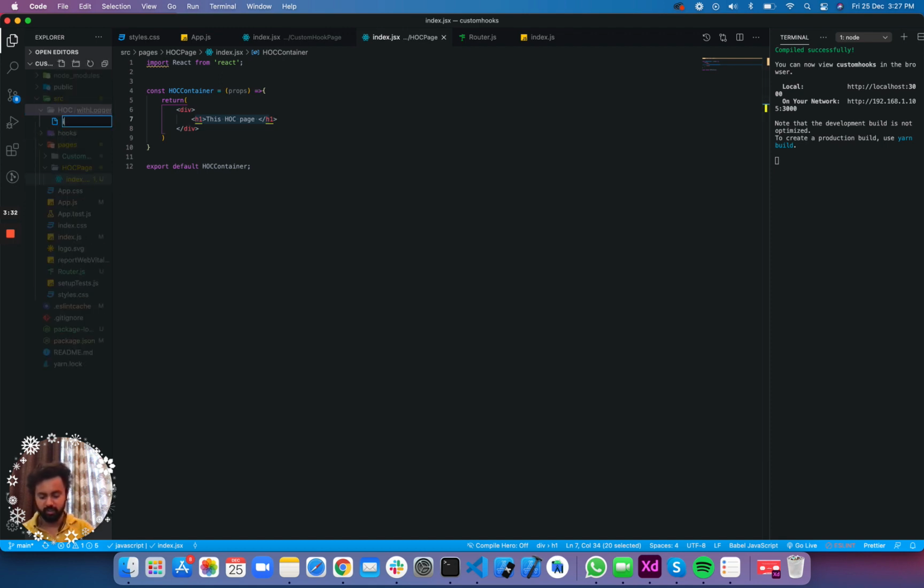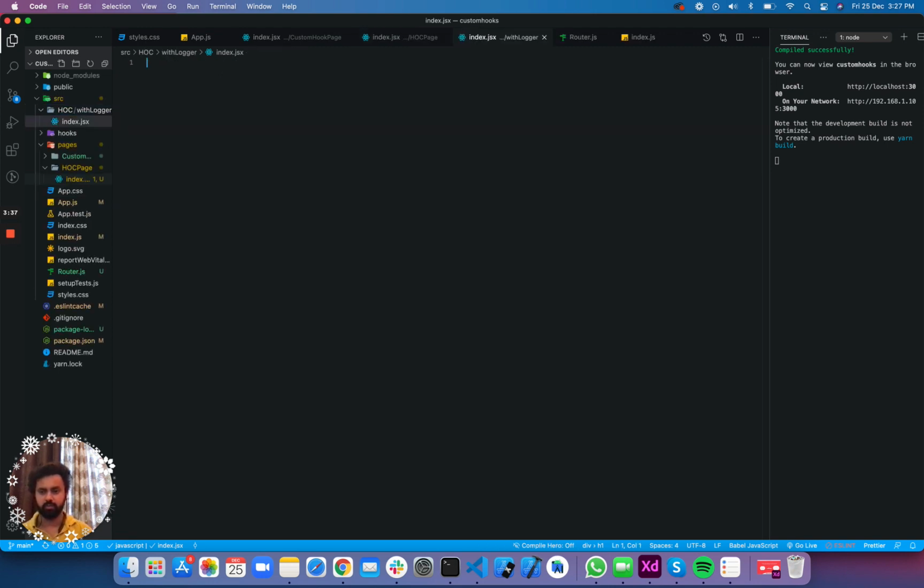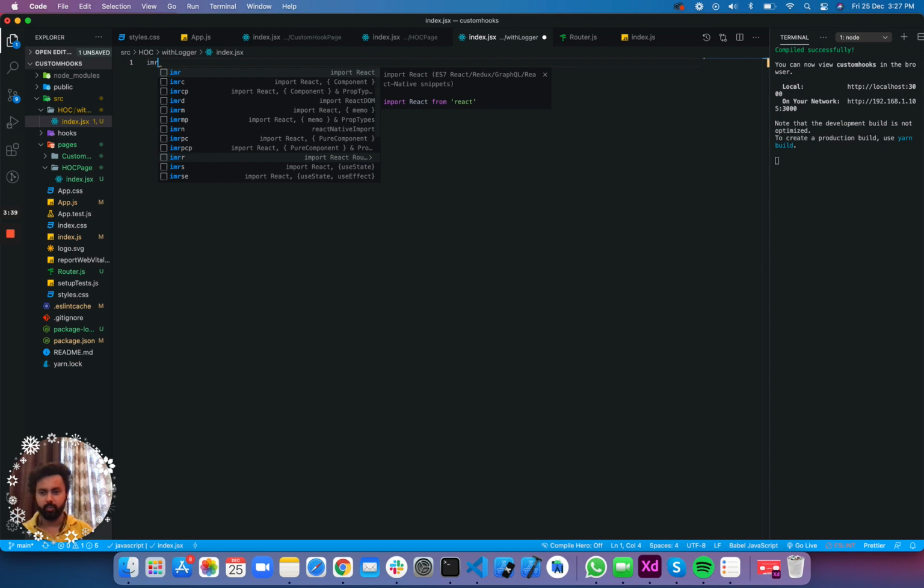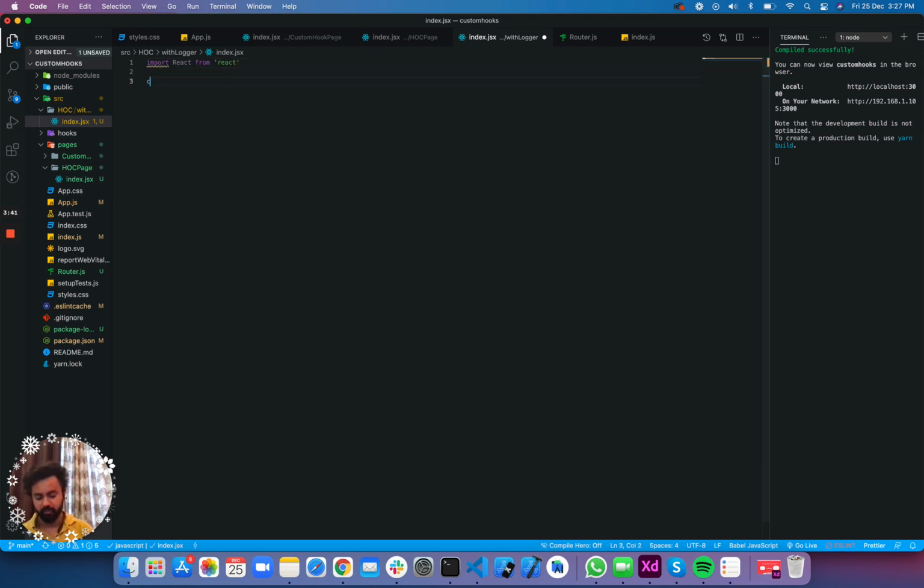So this is basically a general function that we will have, in index.jsx. We will be importing React. Let's create a function withLogger.